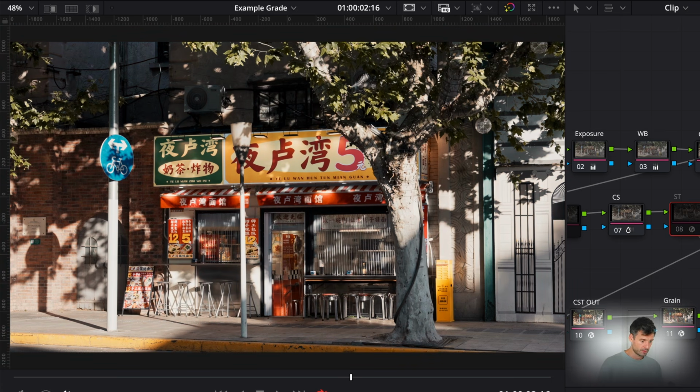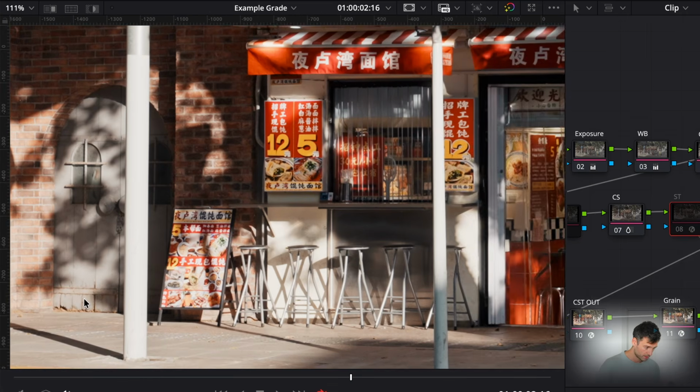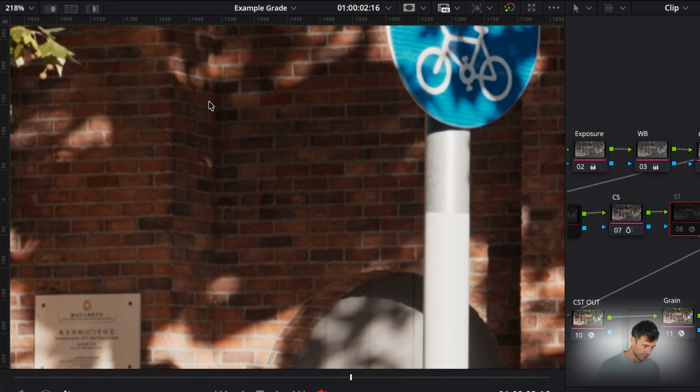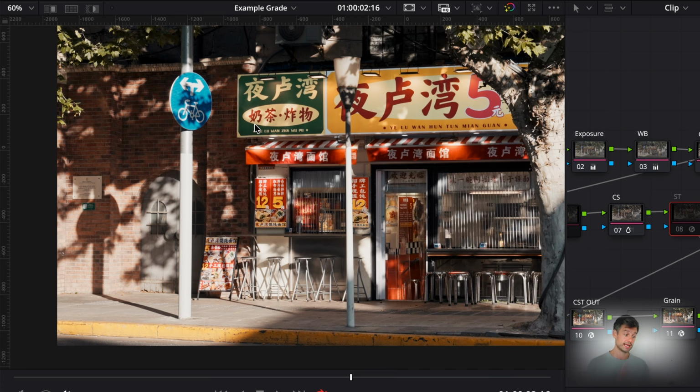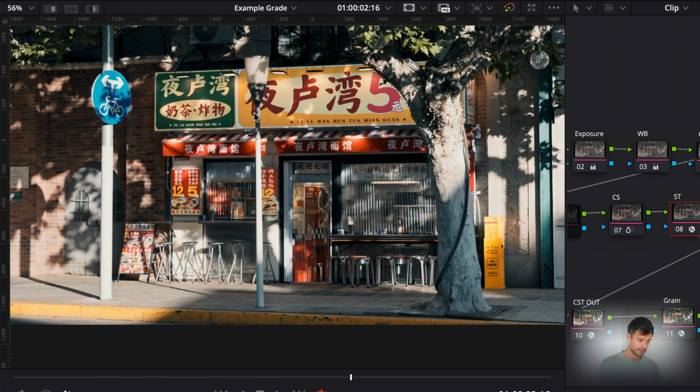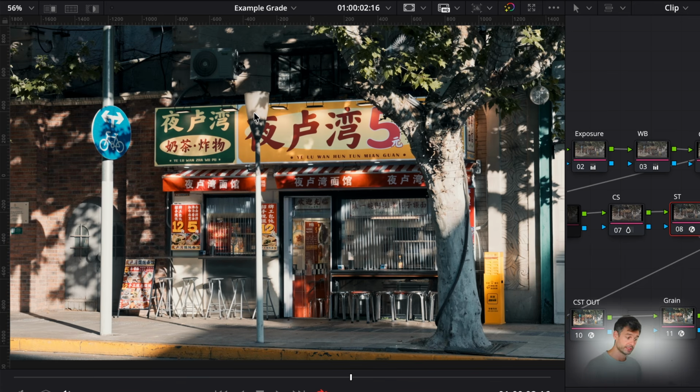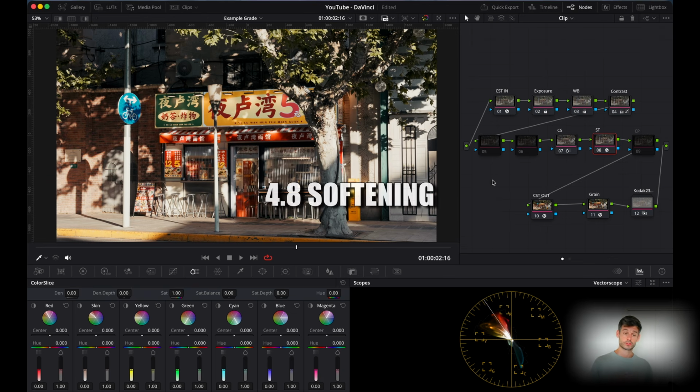Let's see before. You can see we've got a red cast across the whole frame. You can see in the shadows, it's kind of red. Nothing separated between highlights and shadows. As soon as I add split toning, you can see that we've introduced blue into those shadow regions, and we've kept the highlights warm. Okay, so next I want to soften the image.